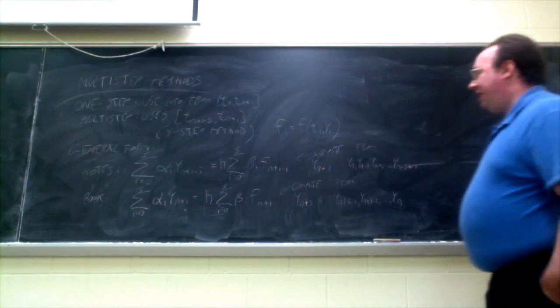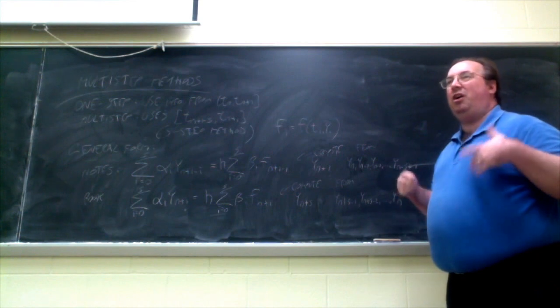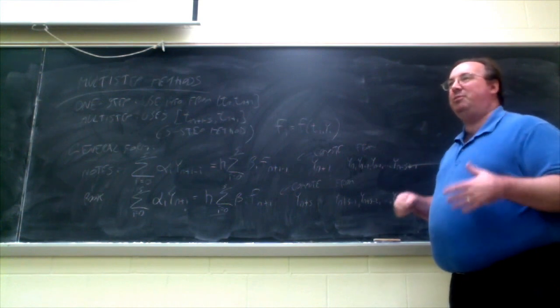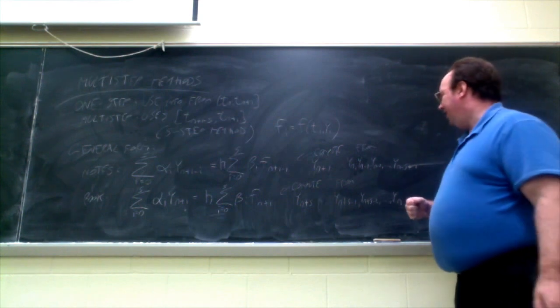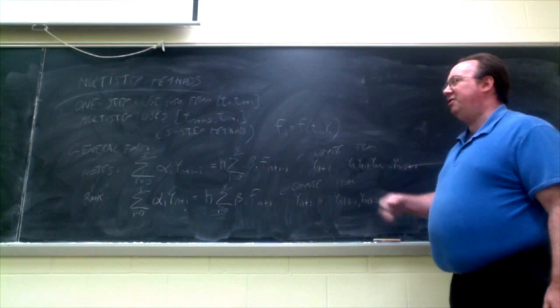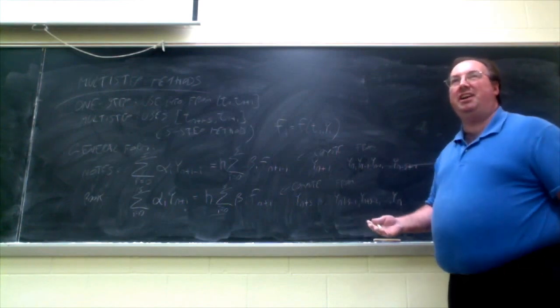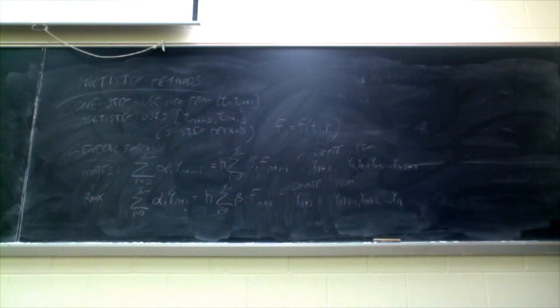And I and many other textbook writers like this form because that way all methods are described the same way. We're trying to compute y n plus 1 from other stuff. So the presentation of one-step and multi-step methods is kind of unified, but these guys didn't care about that.